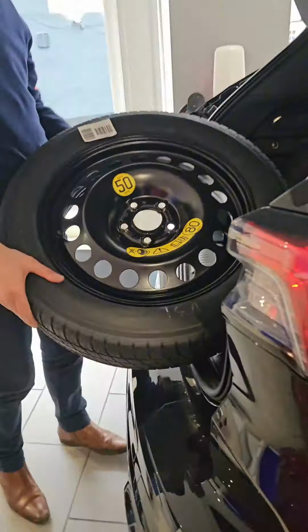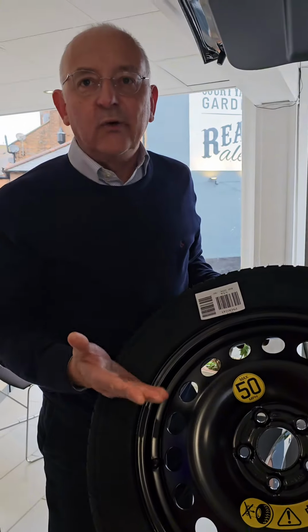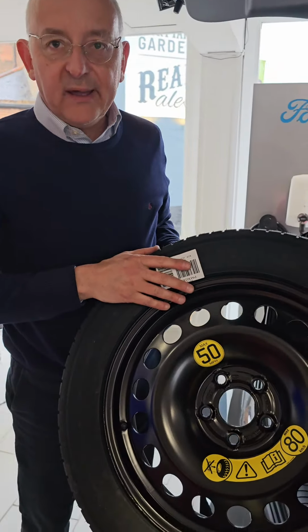Now, as it says on the spare wheel, 50 miles an hour maximum. It's a different size wheel to the other wheels on the car, so you can't go batting down the motorway at the legal limit. It's a 50 miles an hour job to get you to a tyre fitting bay.